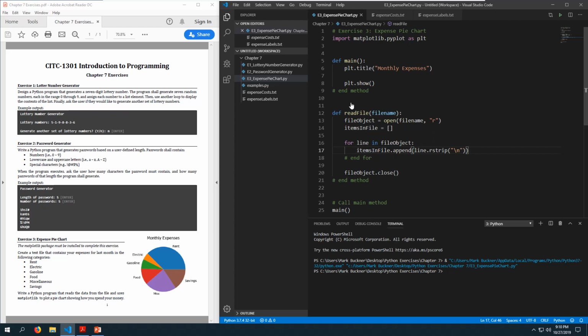Okay, let's do, just to be sure, if line is not equal to an empty string. It probably wouldn't matter, but let's just be cautious. And then we will return the items in file.